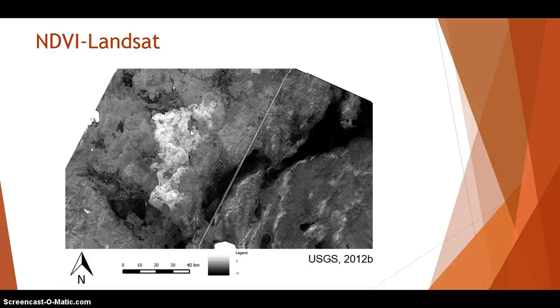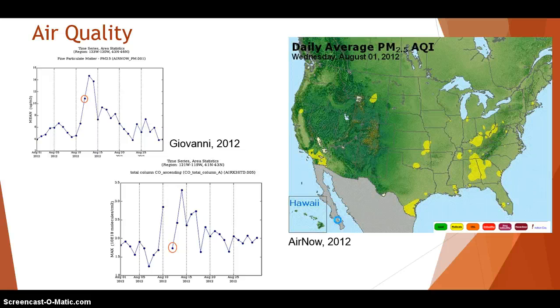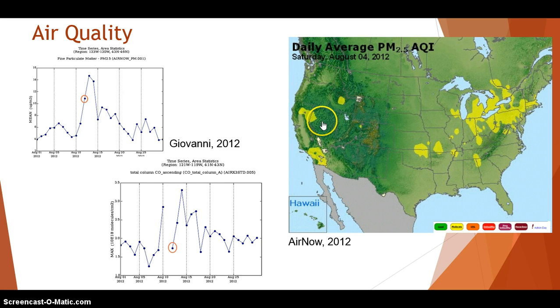As shown in this vegetation difference image, this is slightly due to the health of vegetation being minimal before the fire due to drought and low precipitation. The increase is due to increased fertility. However, when comparing NDVI values between August 2011 and August 2012, it is clear to see in this difference image that vegetation has decreased.